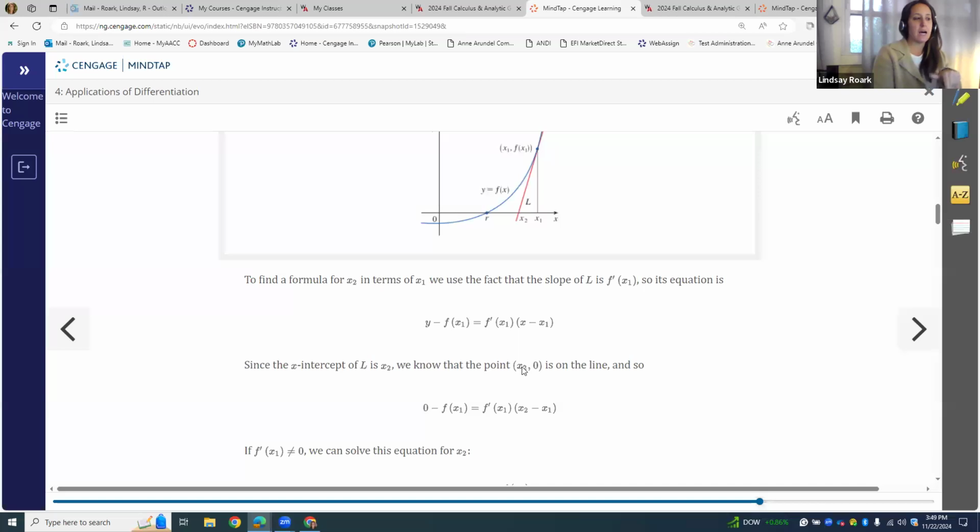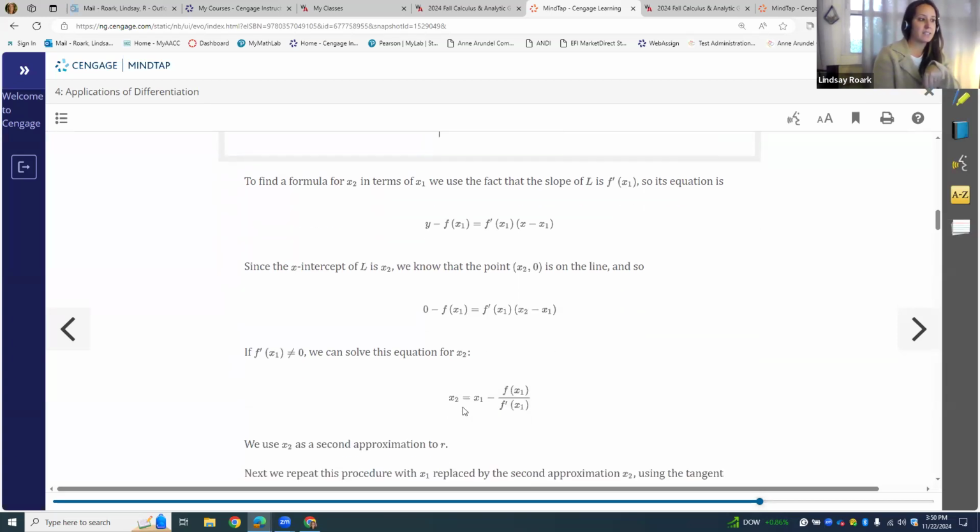They said, okay, we want to figure out where the tangent line crosses the x-axis, and then we solve for x2. In this little equation, you can see what they have to get the next iteration. If you start at x1, you can get x2 by a little bit of simplification, nothing even that complicated. It would be the first iteration, x1 minus f of x1 divided by the derivative at f of x1. Okay, so essentially this is the main formula that we use for Newton's method.